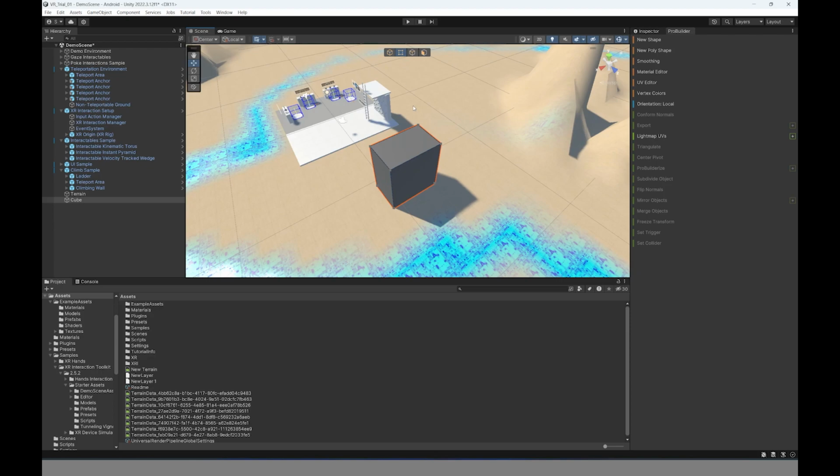And you can select vertex selection. So for example, if I select this vertex, I can change its position. I can change the form of my cube. I can also go into edge mode. So this is edge selection. So you can select edges and move those around. You can also rotate your edge. You can also scale it. So there's really a lot of capabilities you can have in here.